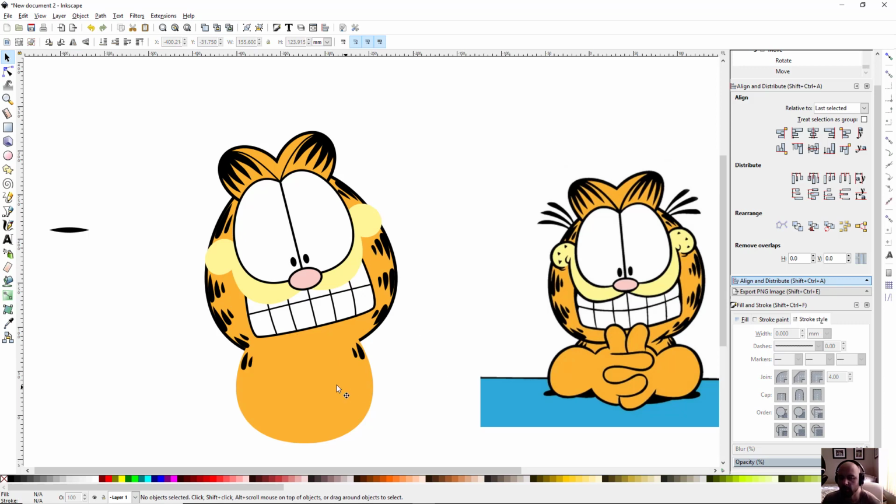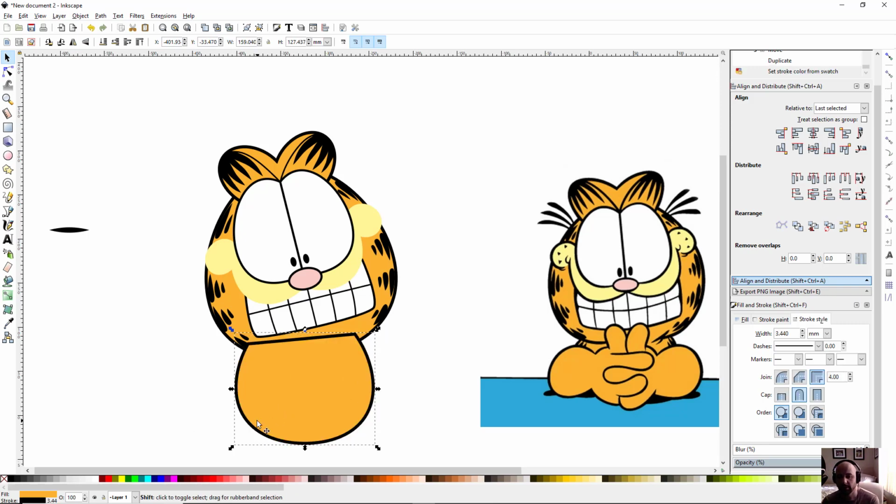So the next thing I discovered was there was a way that I could create the outline of Garfield's body, but I still needed to maintain an orange shape that would overlap with the bottom of Garfield's head.